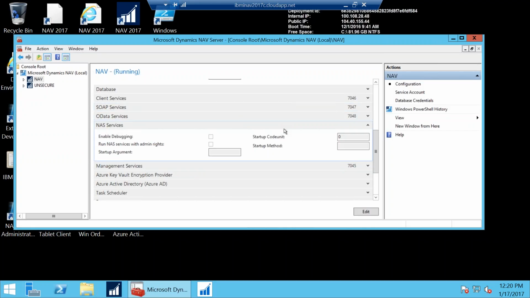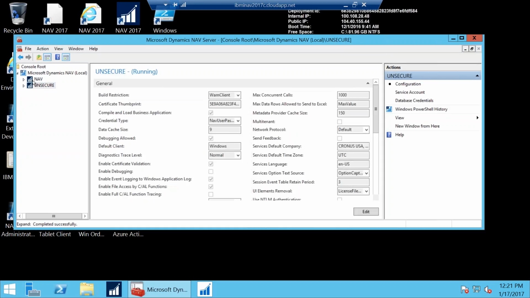Intensive reports can be anything that values, revalues, adjusts your inventory costs, anything that basically takes your cost from WIP to actuals. If you do a lot of manufacturing, it could be large financial reports, consolidations, etc. If you're doing any of those types of things, what you might want to consider is creating an entirely separate NAV service. So these are two NAV services here, for instance, that I have that both point to my database.